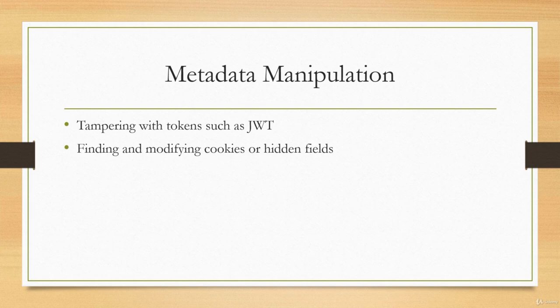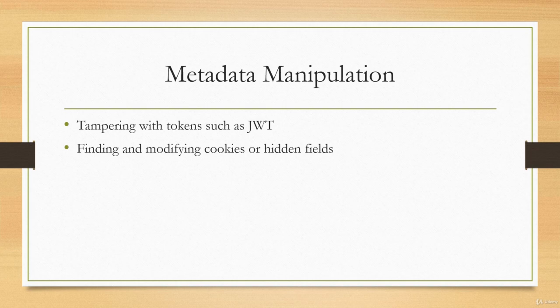If you have tokens such as JWT, which I think stands for JSON Web Token, a lot of the times people could attempt to tamper with that information. So if you're storing tokens on the user side, the idea is that you always should be verifying it on the server side. Same sort of idea with cookies or hidden fields. Anything that the user has control over should be validated server side. You should never trust it at face value.